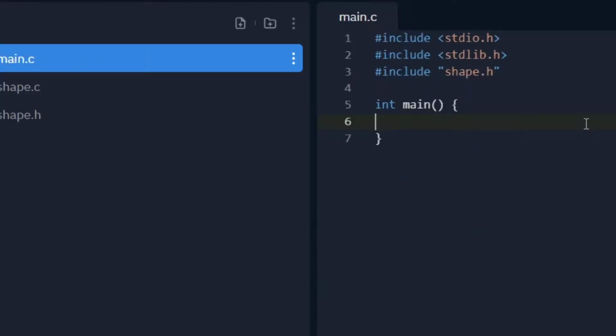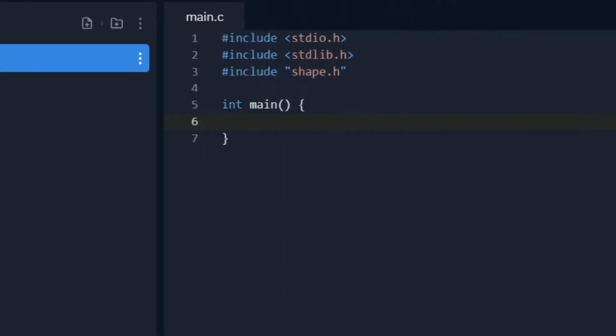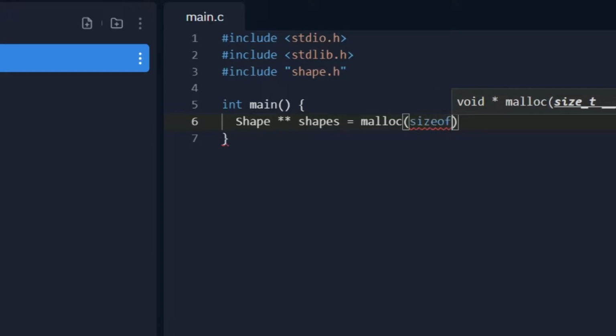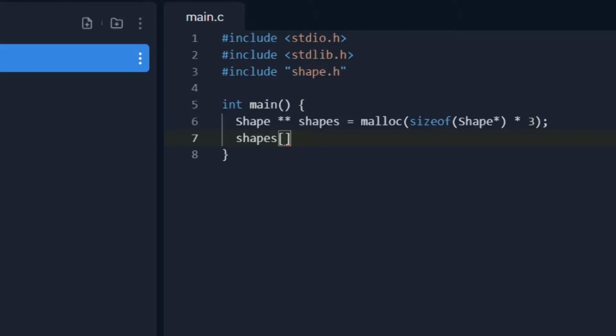So if we go into main, this is how we use our newly created objects. So I'm just going to make an array of shapes. I'm just going to make 3 shapes here. And then shapes 0 equals, we'll make a rectangle.